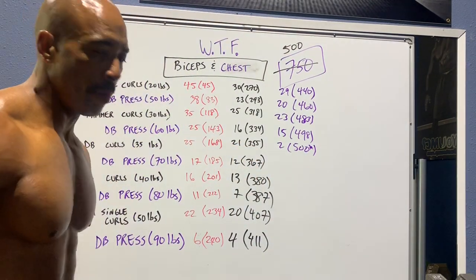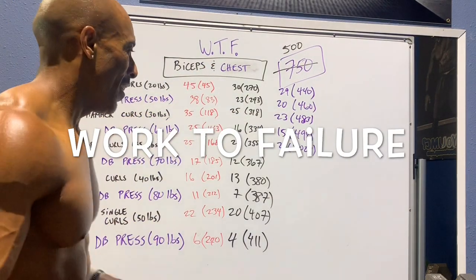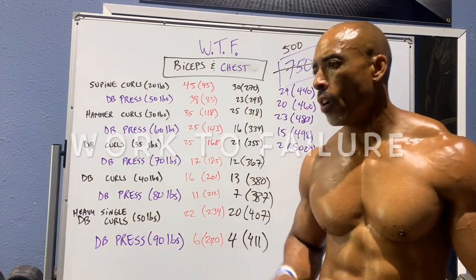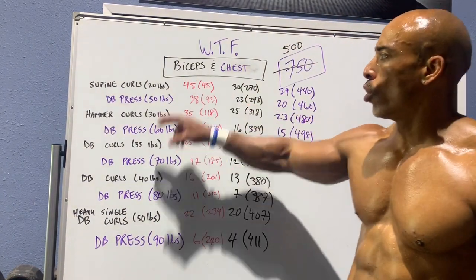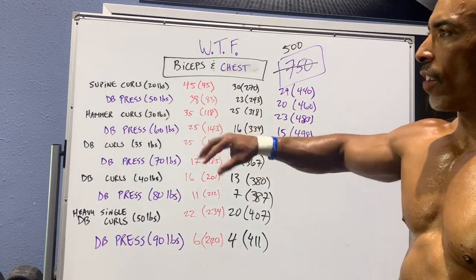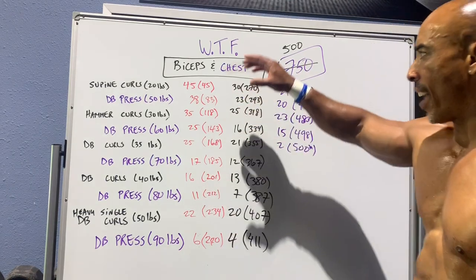So that's it, that's simple, guys. WTF workout, work to failure workout. The idea is you're trying to maximize the muscle tissue breakdown, right? Overload the muscle groups, two muscle groups, maybe three tops, alternating to give your body rest between pull and push, and go to a big number in aggregate.